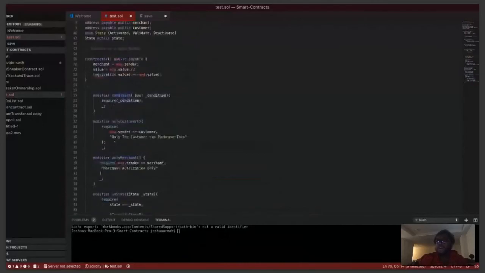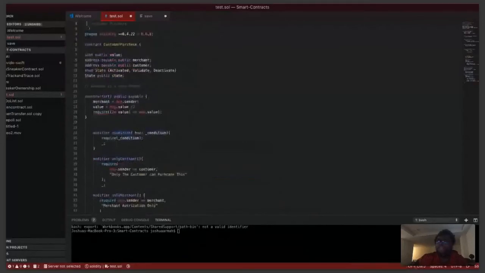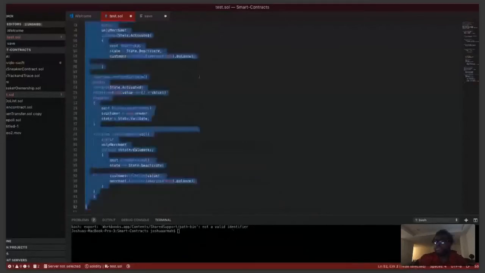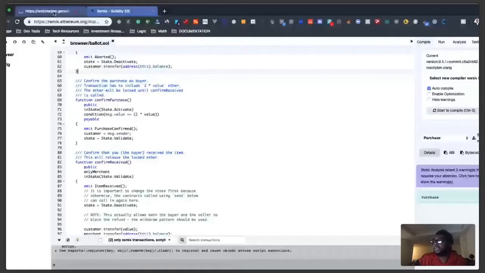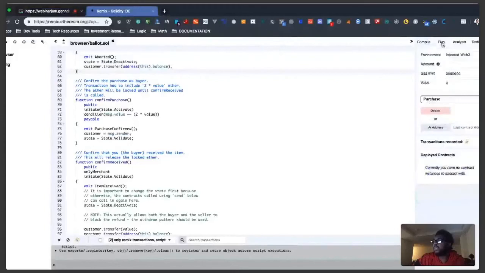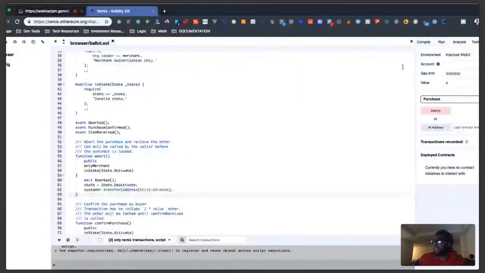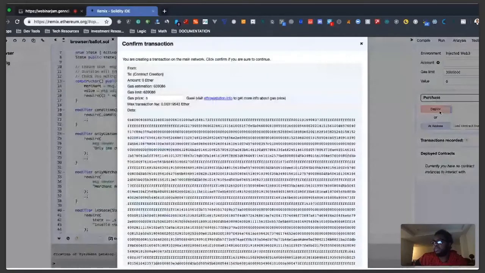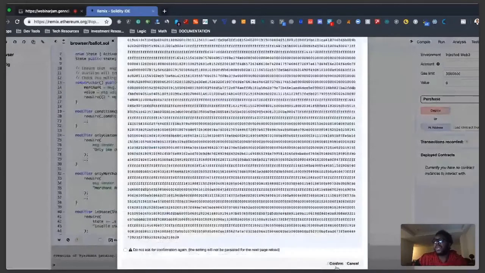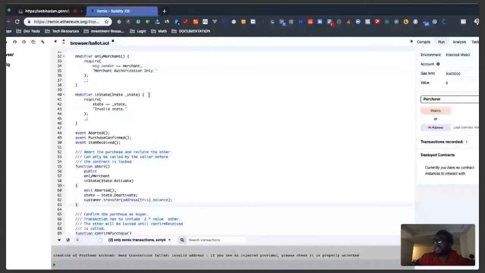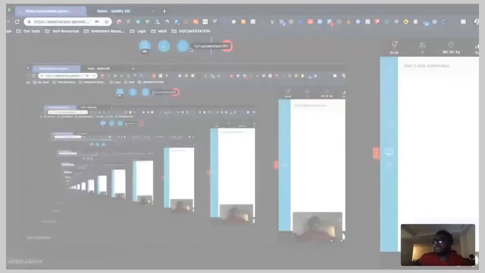And then lastly, it is very important to make sure that we also deal with this as a whole. So let's take this code and add it to Remix. So real quick, I'll add this to Remix. And now that you see the smart contract here, we can compile it, we can run it, and then we can deploy it. And then there you go. There you see it working. We can confirm it. So with that being done, we know the smart contract is something very important to keep in mind.